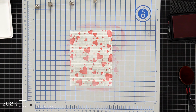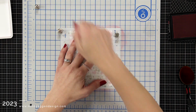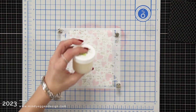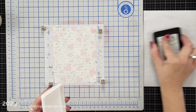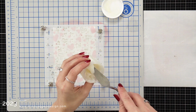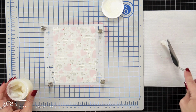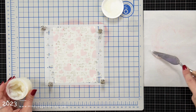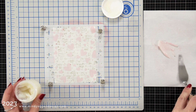Now I'm going to bring in the second layer of the stencil, and for this one I'm just going to shimmy it around until those hearts are filling in the empty areas in the background. And I want to add some colored sparkle to this. So I'm using fairy dust glitter paste, and I just smooshed down some ballet slippers ink onto a slick surface. I'm going to take my fairy dust and smush that down into that ink that I applied on that slick surface and mix it up really well with my palette knife. So this is going to turn it a really light pink.